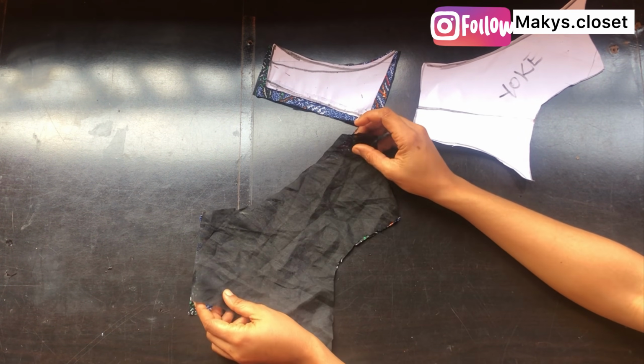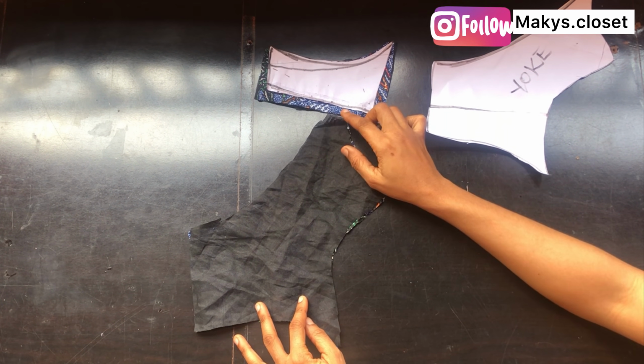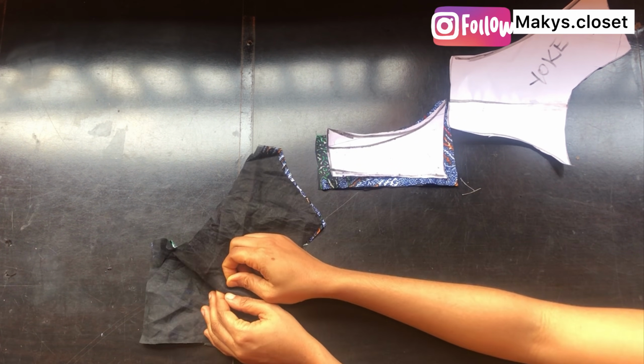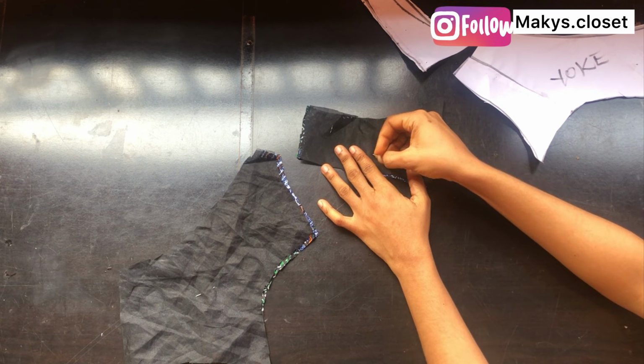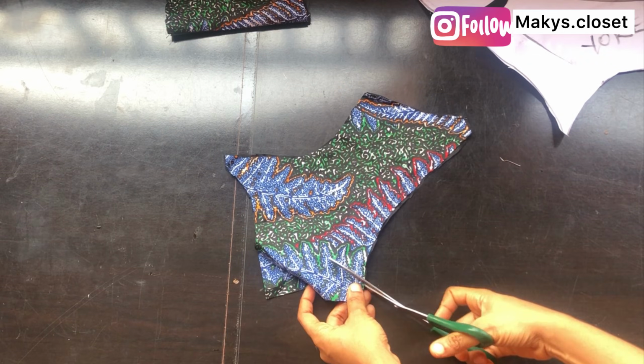So for the lining, I'm going to place it this way, stitch up the neckline, and I will leave the other part of the dress. So I'll go ahead to iron it out also. For this part, I'll go ahead and place my lining on it, iron, and then stitch with ½ inch at that point. So I'm done stitching, and this is what I have.